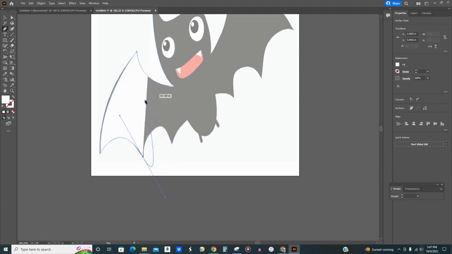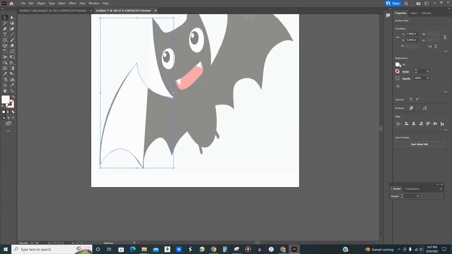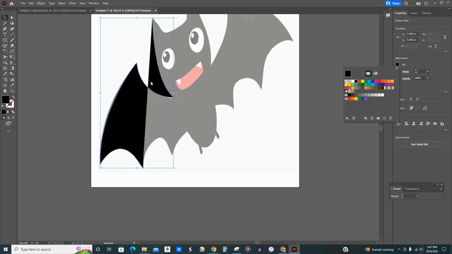Now, you'll see a couple things here. First off, I'll hit enter. If I go back and use my selection tool, you can see this is selected as an object. I can go over here and say, no, it's a bat. I want my fill color to be black. You can do that. And then again, you'll notice, oh wait, this is here. Well, that's gonna change when I finish the image. It will fill everything that's on the inside.